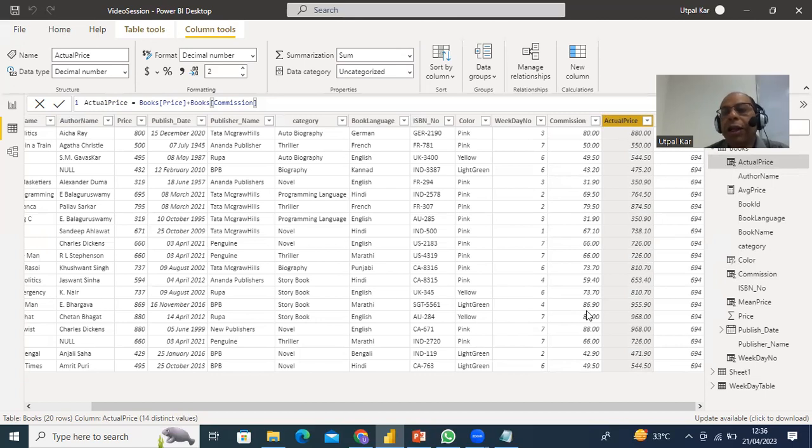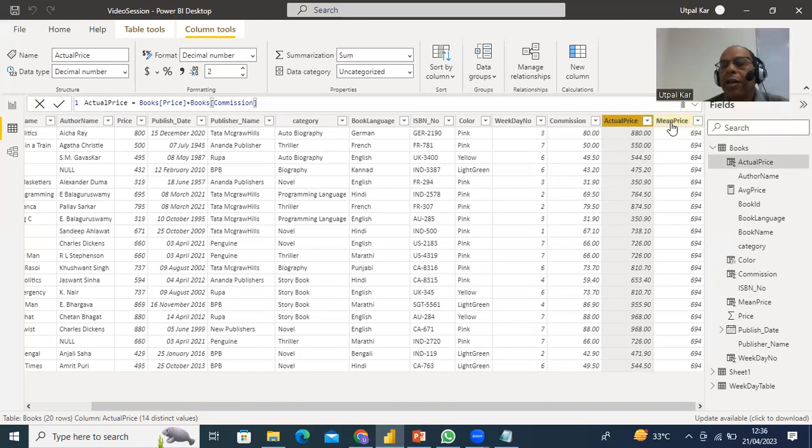Here you can see another column, mean price. For this mean price I have used an inbuilt Power BI function called average, and this is also a calculated column. I applied it in exactly the same way, with new column.